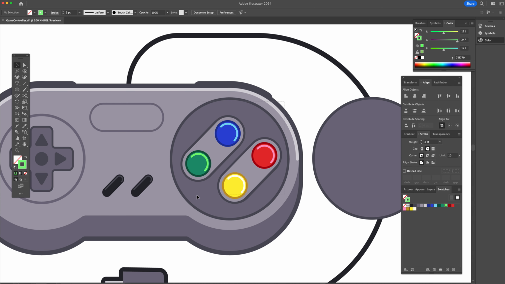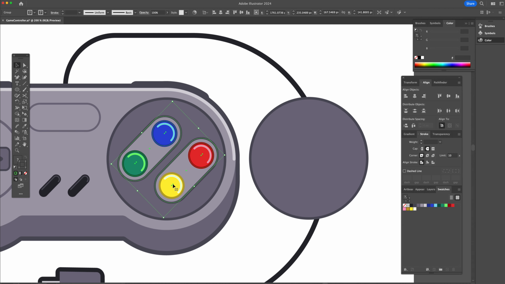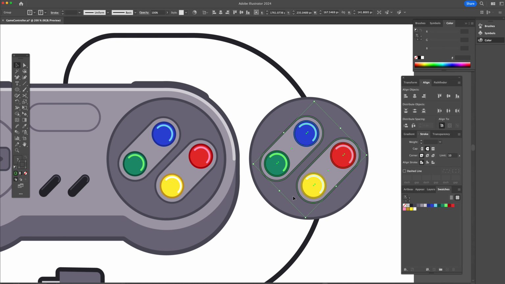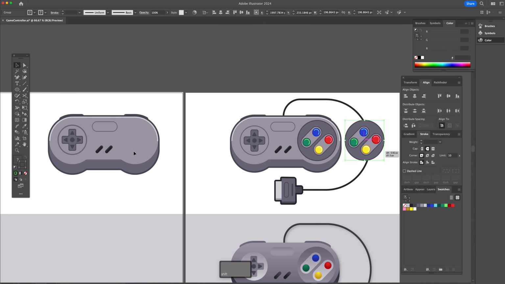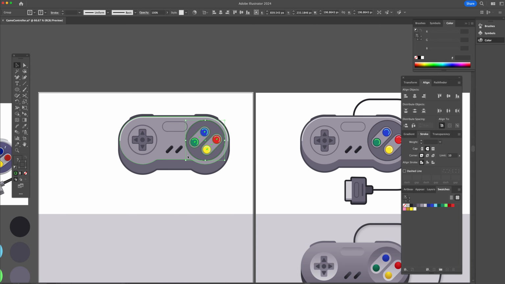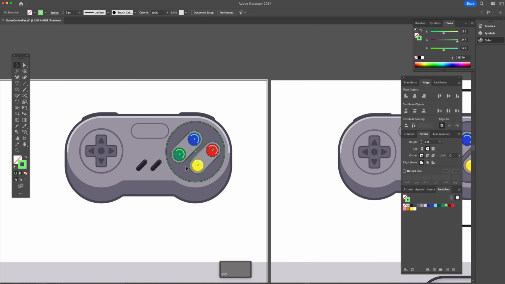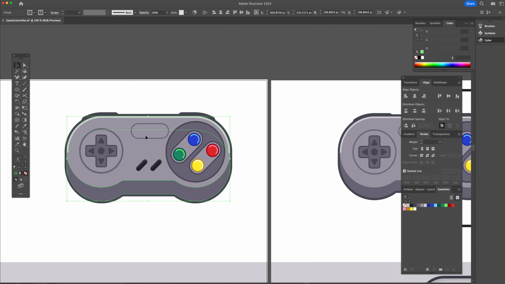And then we can group that set of objects together, Command G, and move them onto our button pad ellipse. And then we'll group everything together, Command G. And move that onto our illustration. That does reveal that I haven't centered that very well. There we go.